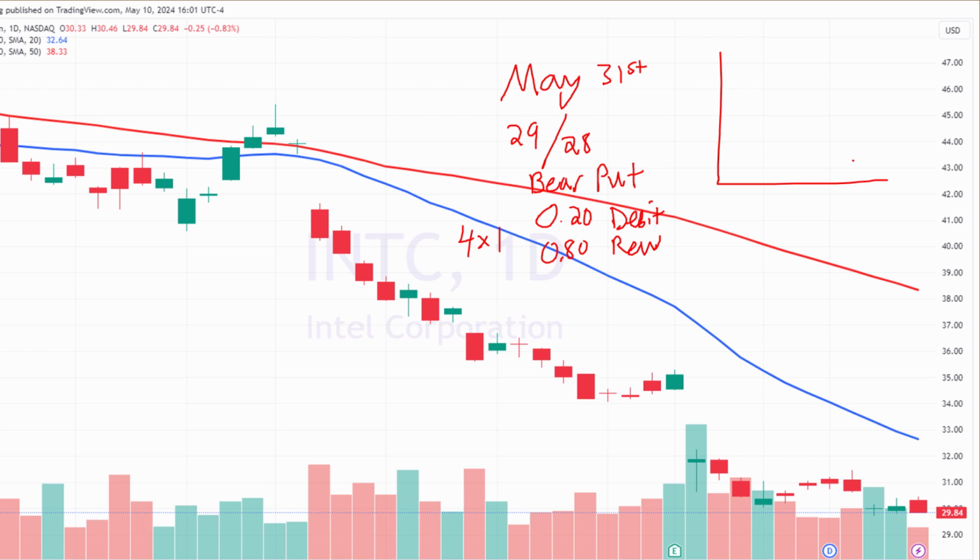And then if we look at the risk graph and draw it out, here's your break even. You would need to be at 28 or lower for max gain. You would need to be at 29 or higher to take max loss. And your max loss is 20 bucks. And your max reward is up here at 80 bucks, 4 times higher, if you get to $28 per share or lower. So your risk graph looks something like that. I kind of messed it up a little bit, just shade it in there, and it looks like that. Where above 29, well, we're going to lose our $20 per spread trade. But if we can get to 28 or lower, we got 80 bucks of reward.